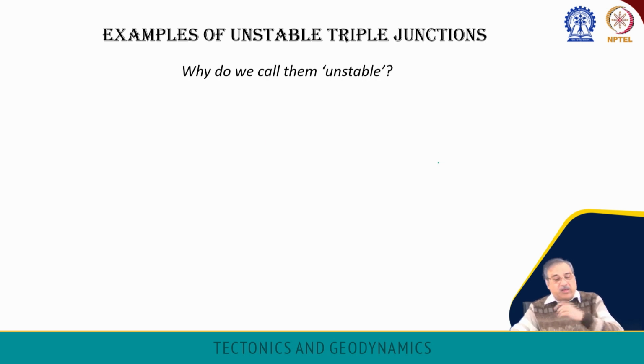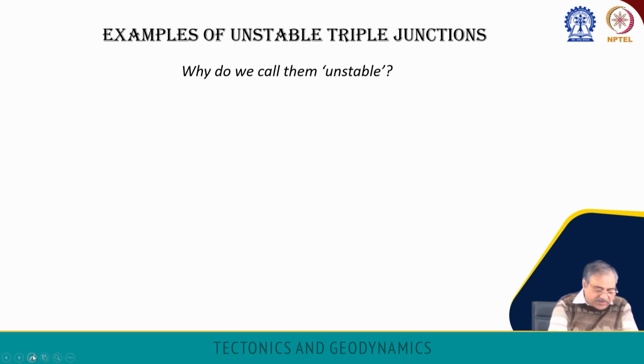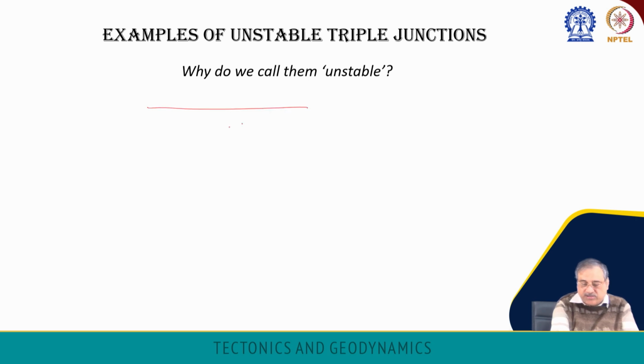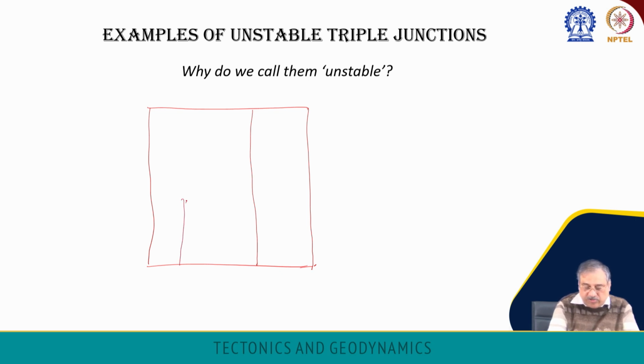So when can we call a triple junction unstable? Let's actually go back to our previous example. That was actually a good one. We'll go back to the one that we looked at last here, and we'll show you what we describe as an unstable triple junction. So remember this? In this case, we had this three-plate system in which we had a mid-oceanic ridge here, and we have this kind of situation here. So we had a ridge spreading this way. This was my sinistral transform fault.